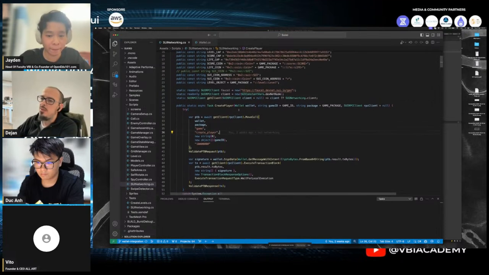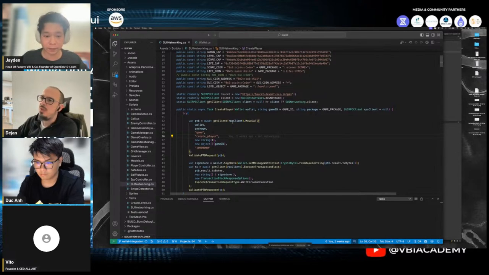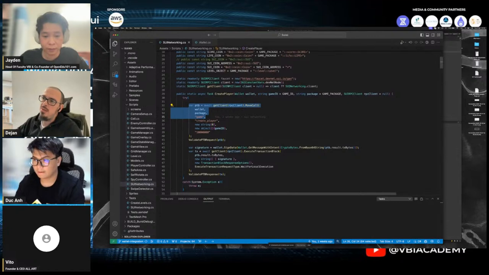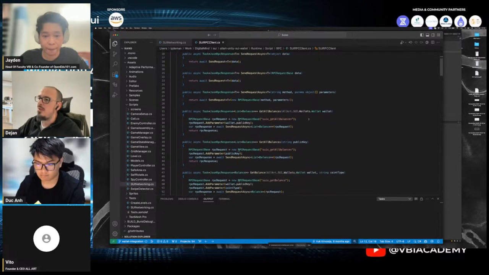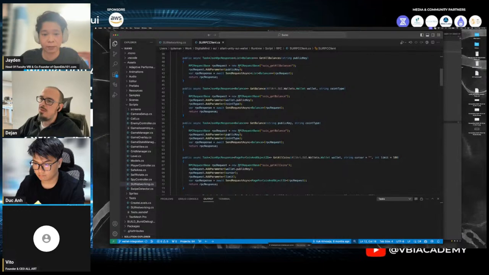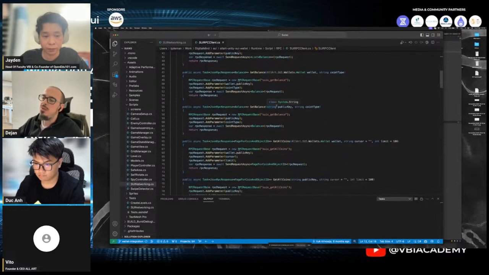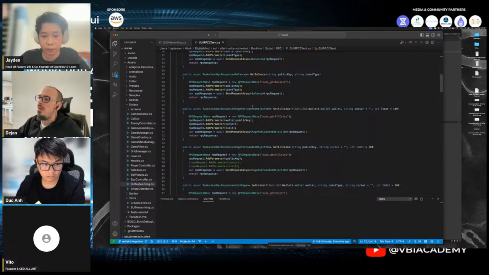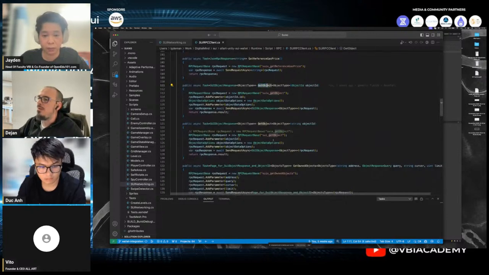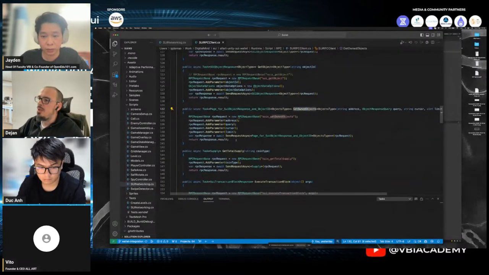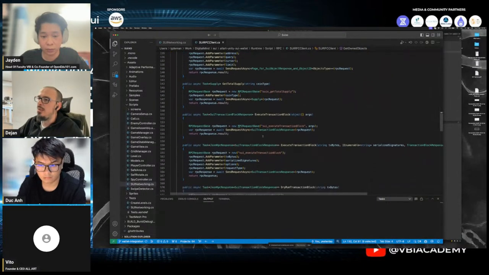Also I would like to emphasize that essentially this Sui networking class is just some kind of wrapper around the Sui RPC client. And all functionalities that are used in this Sui networking class are essentially declared in the Sui RPC client, like sending requests, getting balances. Essentially, this RPC client is used by a wallet itself. So when you start developing a game, you essentially already have most of what you will ever need. Like you see, receiving the objects, get owned objects, total supply.